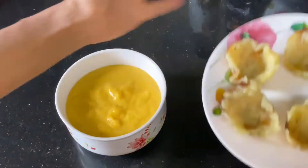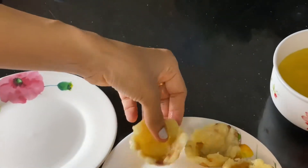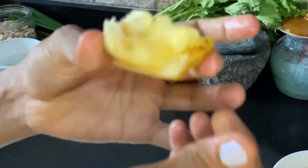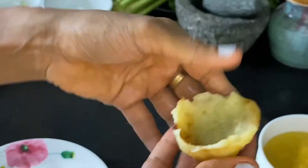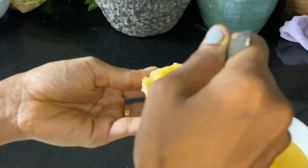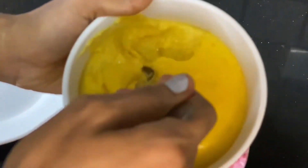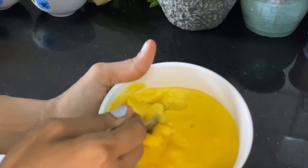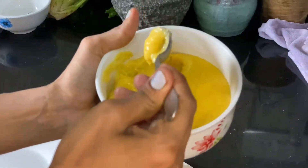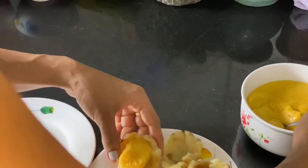The pudding is now going to refrigerate for two hours; meanwhile we'll start with the starter and main course. After about an hour, my banana cups are also very nice and ready. Now we'll add the mango pudding to the cups. The pudding is nice and thick. In this recipe we have not used any gluten — it is gluten free, no jelly, nothing. This pudding is purely made with sugar, milk, mango, and cornflour just for a little thickness. Hope you guys try this at home and love it!